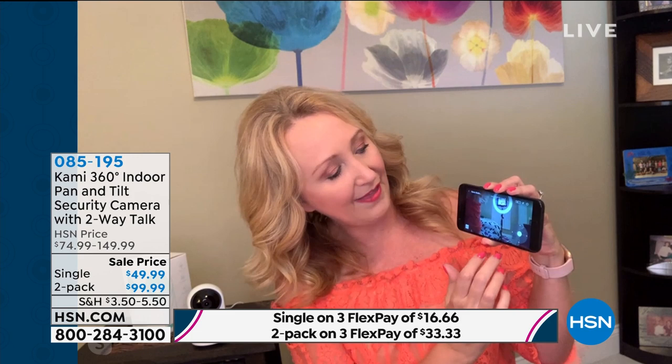When you get this out of the box, you simply plug it in. There's a really handy little voice that speaks to you and talks you through the entire setup process, which is really handy. And then my little camera right here — just so you can see the way that this camera moves — it's truly amazing. See how it's moving? I am controlling this.